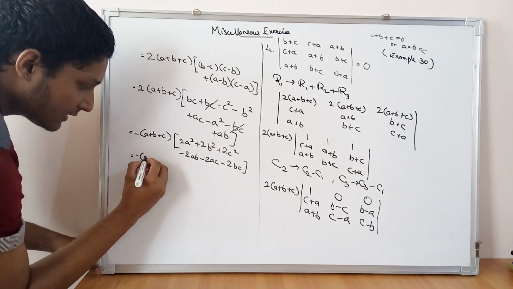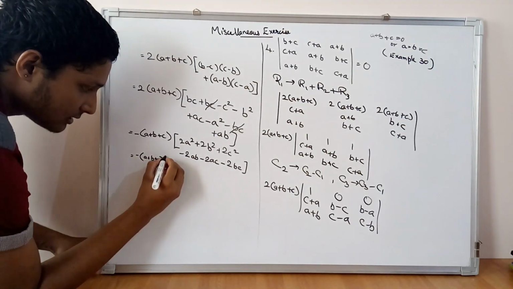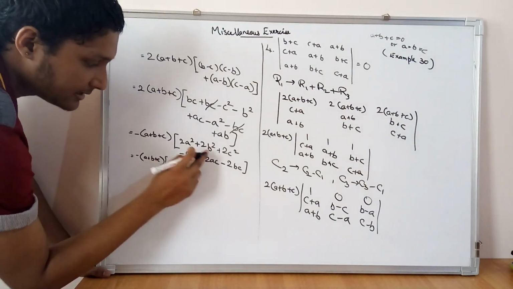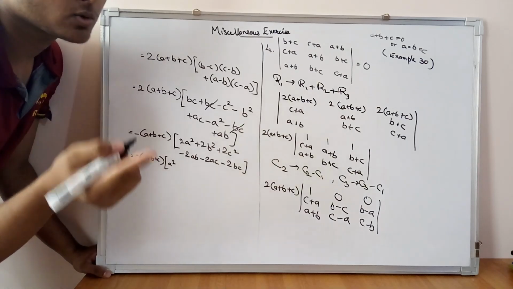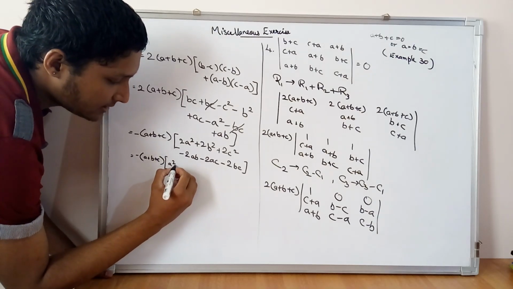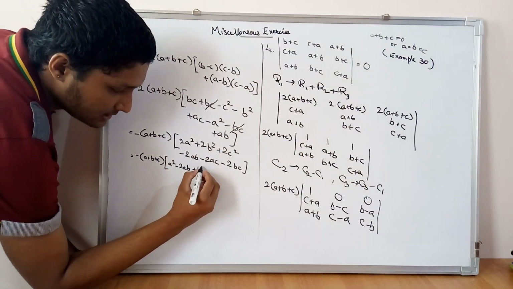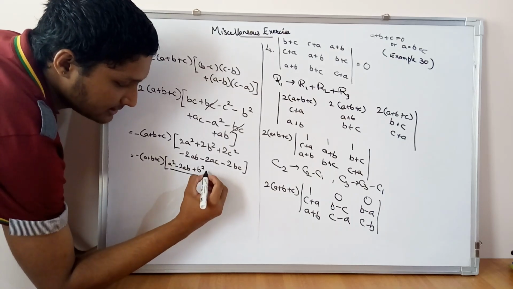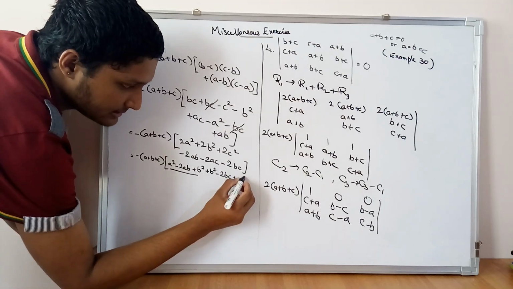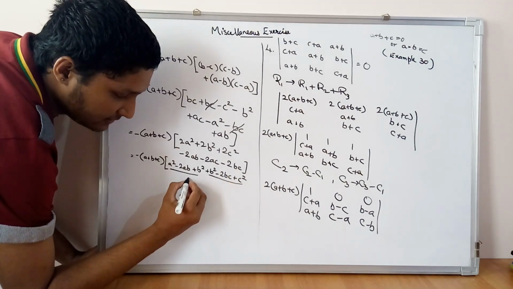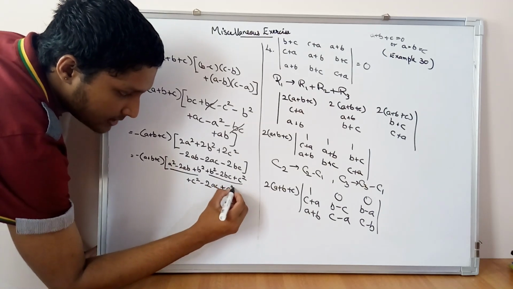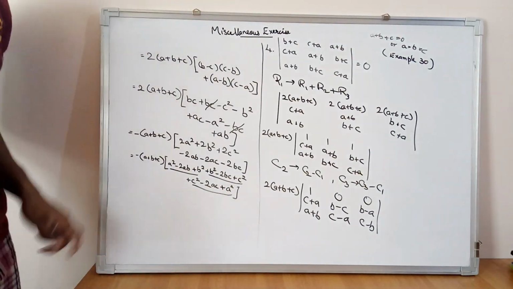So this is minus of a plus b plus c. Okay, so I'll just expand this and write a square and b square. I want the a minus b whole square term so that I can tell that condition: a square minus 2ab plus b square, that is the first one. The second one is plus b square minus 2bc plus c square. Then we have plus c square minus 2ac plus a square. Okay, we have used all the terms now, right?